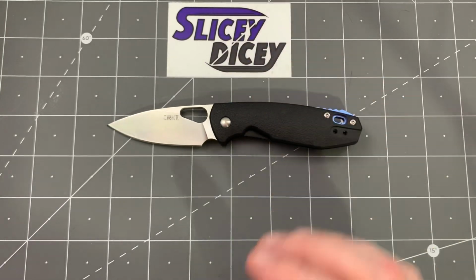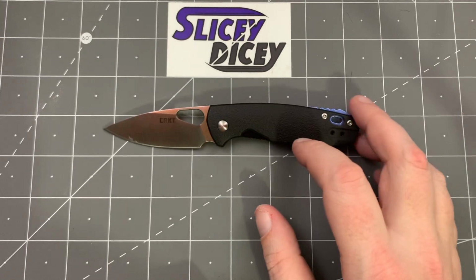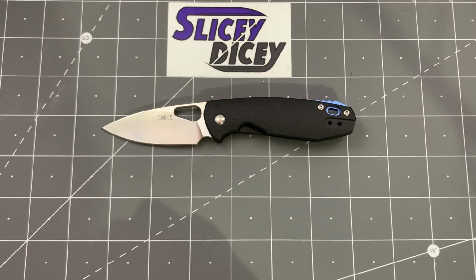This is speaking way too early. This is only January 28th. Early contender for Budget Knife of the Year. I cannot fathom a world in which this won't make my top 10 for 2020 in the budget knife category.